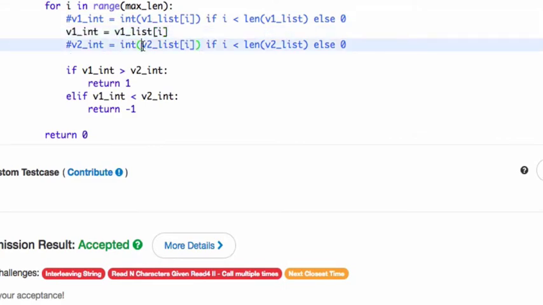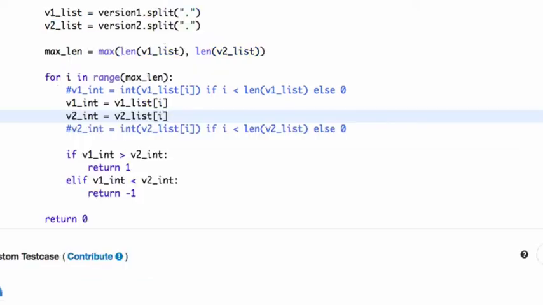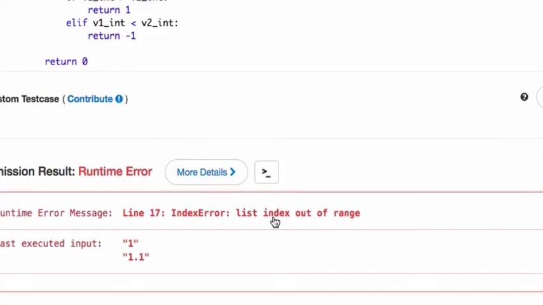So first of all, let me say I'm going to try this. I'm going to show you what happens when you don't handle out of bound. So first of all, of course, you get an error, right? It says index error, list index out of range. So generally, you need to check for index error for sure. So it's saying the first one ran out, basically.